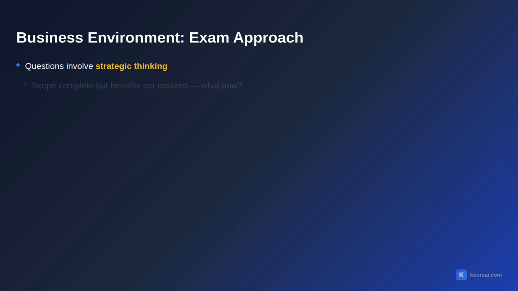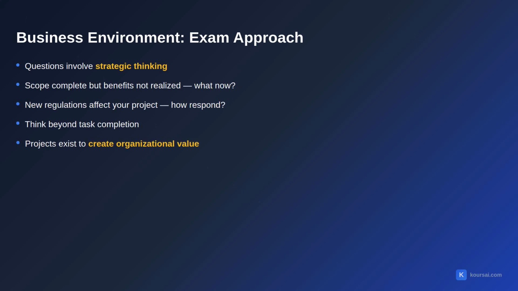Business environment questions often involve strategic thinking. You might be asked, the project scope is complete, but benefits haven't been realized. What should you do? New regulations affect your project. How do you respond? The sponsor wants to cancel the project. What factors should you consider? These questions test your ability to think beyond task completion. Projects exist to create value, and project managers must understand this connection.